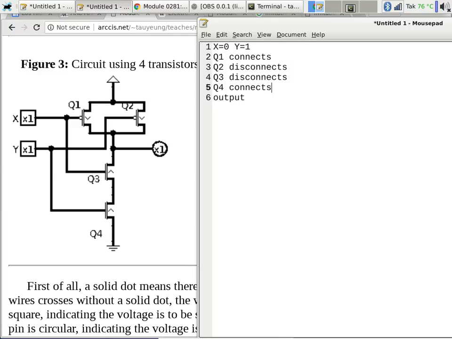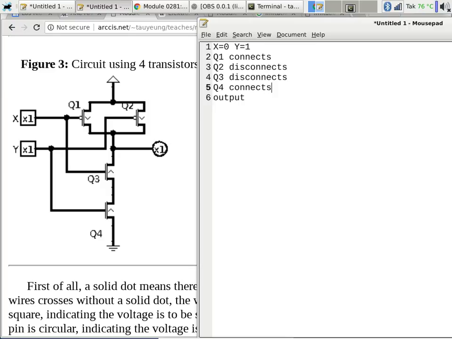Q2 becomes a dead end because that transistor is not connecting. That path is as if it's not there. Is that okay? So what do you do with a dead branch? Well, you turn around, you get back to this junction, and you say, I've got one more path to explore before I get home.